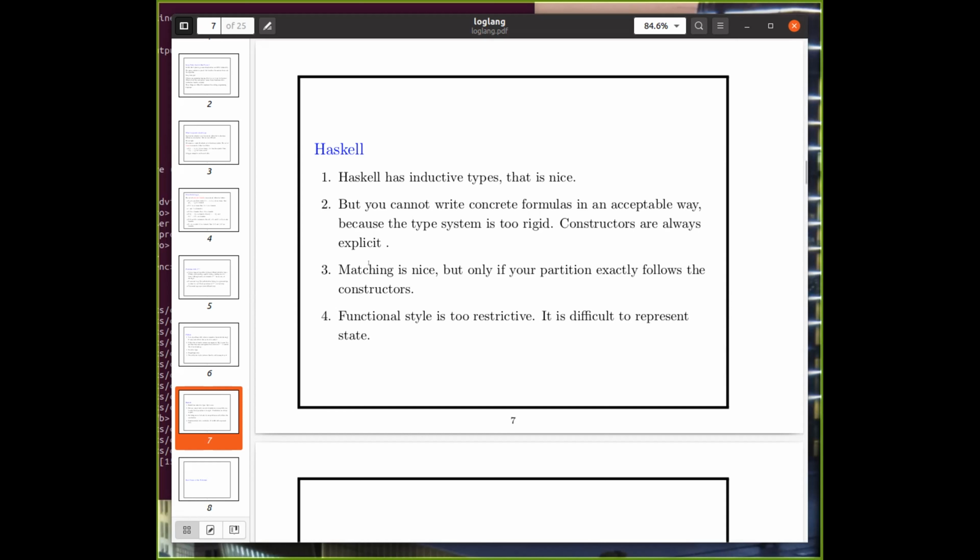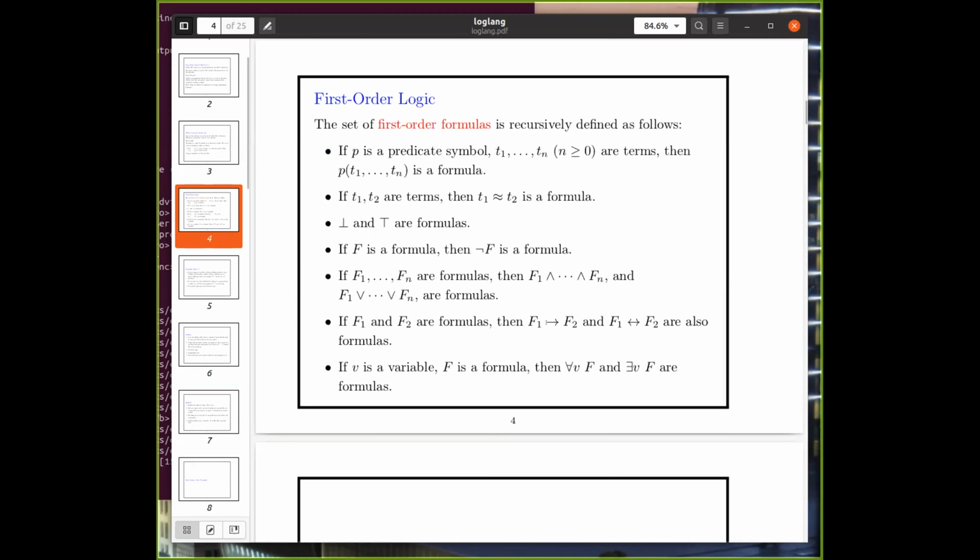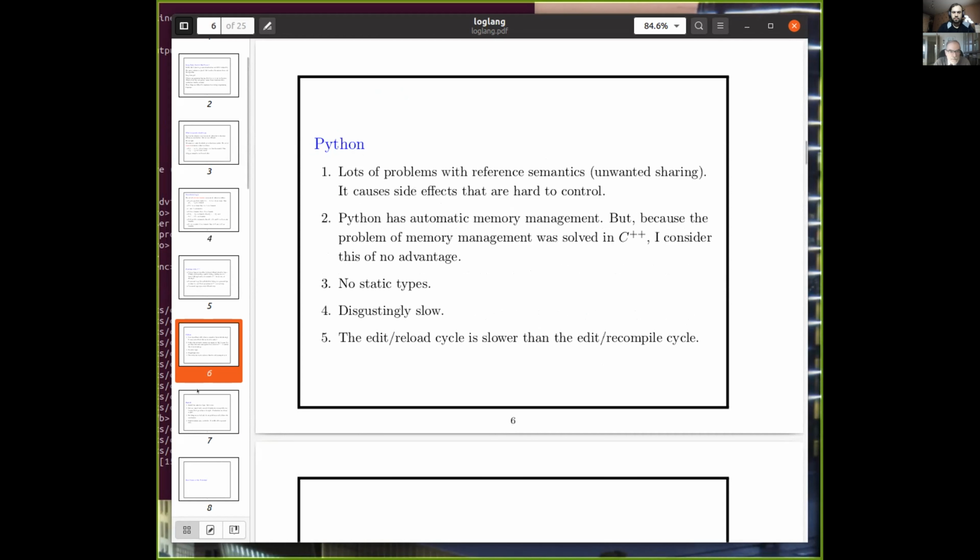Then matching is kind of nice. Haskell and also other functional languages like Scala offer matching. That's very nice. But this is only if you want to classify exactly with matching. You want to partition the possible formulas into possible constructors and then get the subterms simultaneously. And this is only nice if you exactly want to follow the constructors that you have. If you want to do it in a different way, it's not nice. For example, these are different constructors and you have to make a principal choice, right? If you're using Haskell, you can either say both are binary formulas, then you have to put some kind of tag that remembers what type, or you say they're different constructors and then they're forever different, and you can never treat them the same anymore. So in Haskell, you already have to compromise.